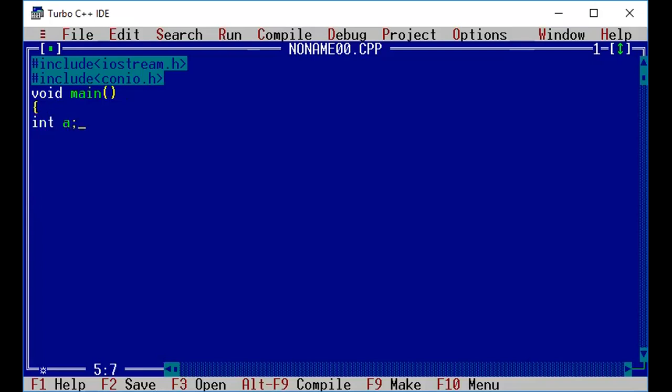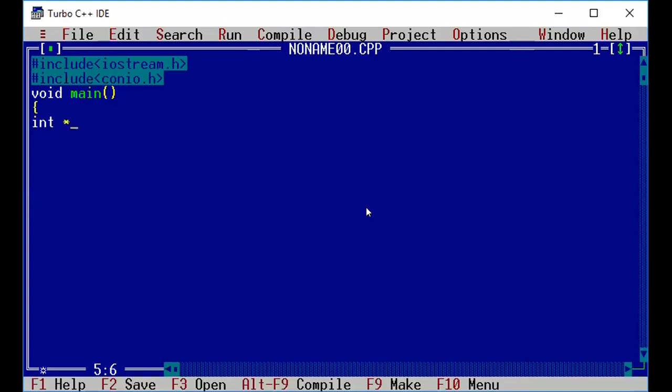This is our normal variable, but today we are going to demonstrate our practical part for pointers. So for that, we declare a pointer variable with star notation.